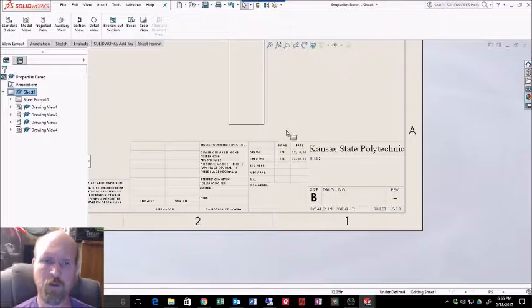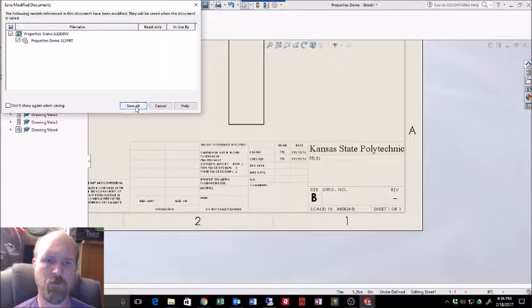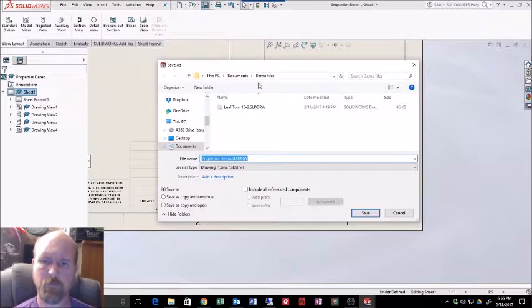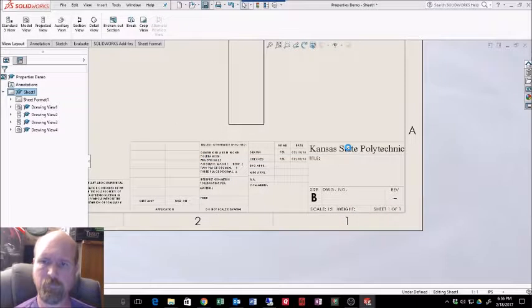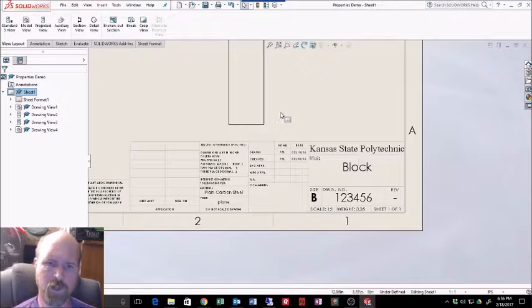Already, nope, it didn't bring it in yet. Let's try saving it real quick. There we go. So once we save, it brought in the title information, my initials and the date, the part number for my single part, the material for my single part, and the finish for my single part. And there's the weight, the 3.35.